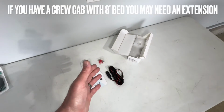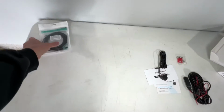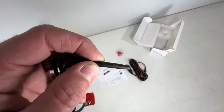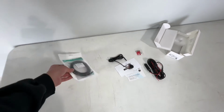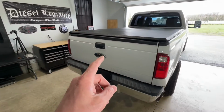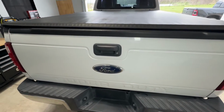Now, depending on your vehicle, you may or may not need a further extension. So I actually purchased a 10-foot extension cable that works with these types of harnesses, just in case. So for now, let me first think of where I want to mount this camera. Let me look a little further into that and I'll come back with an update.